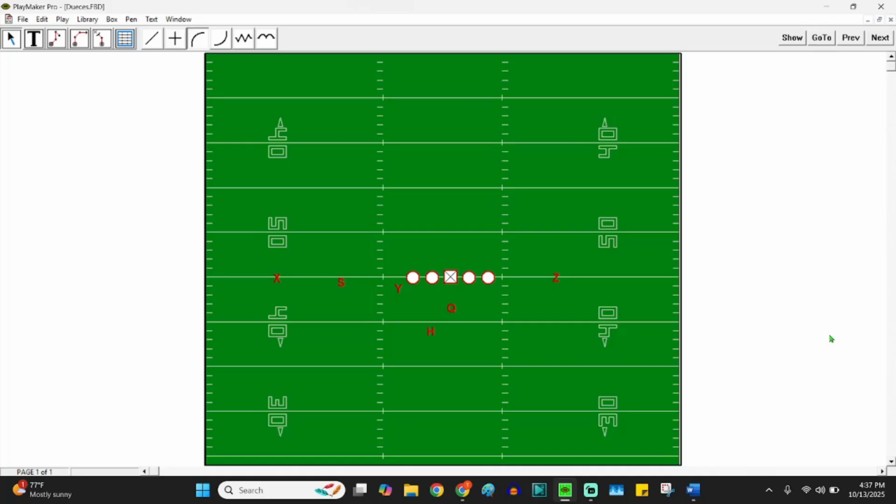Because even though I probably won't dive deep into the playbook series again, I do want to do kind of a one-off. So we're going to look at one pass play that is in my playbook and walk through how that's created, and that's pretty much it. I tend to play around with these colors, and I'll look at the video afterwards. Hopefully, it's not too bad and people can see it.